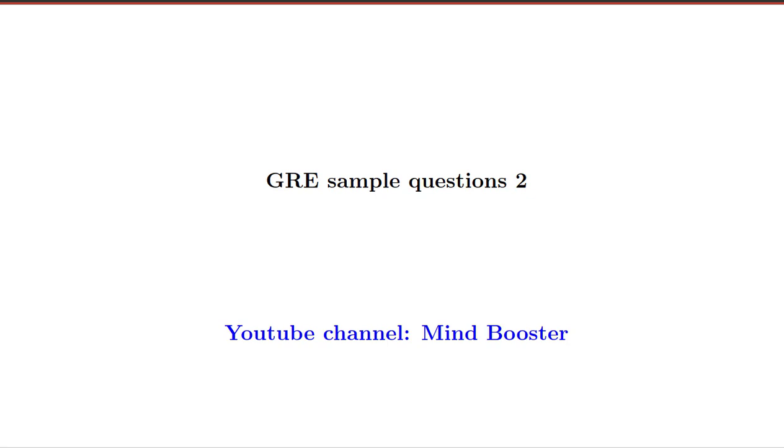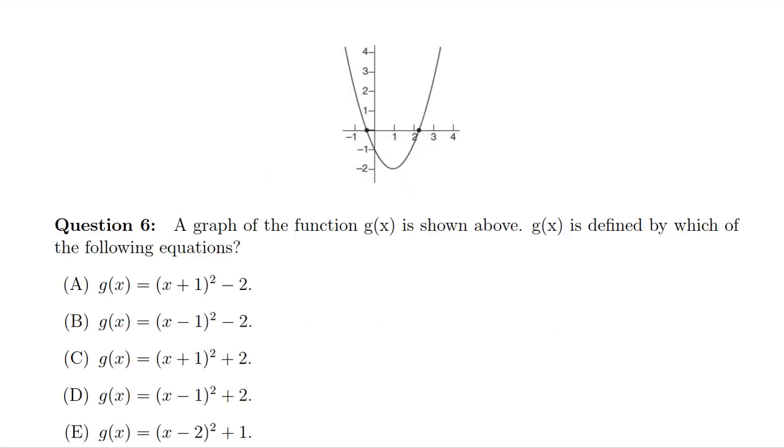In this video, I will solve question 6 to question 10 of the second sample test of GRE questions. Let's go to the sixth question. In question 6, we are given a graph of the function g of x and it asks about the formula of the function g of x. The best way of solving this question is giving numbers.